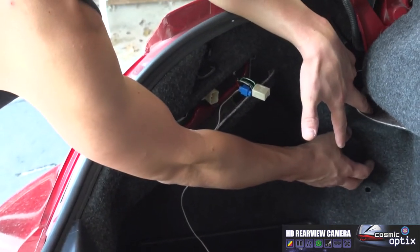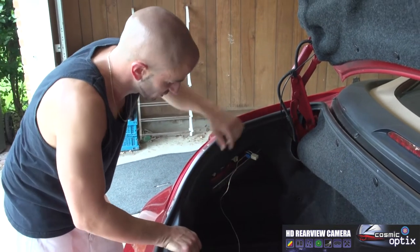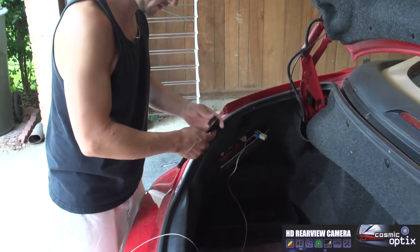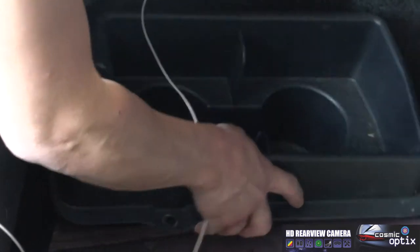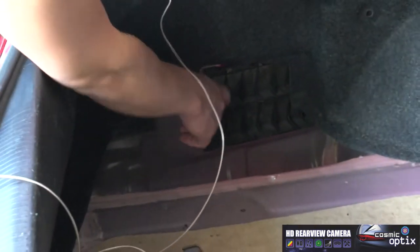In all cars with a trunk, you're gonna have an air access. This allows you to close the trunk. It releases the pressure. So we're gonna start off by taking apart the cup holder using, for this car, a 10 millimeter socket. As you see, right underneath here is going to be your access to run this wire outside.